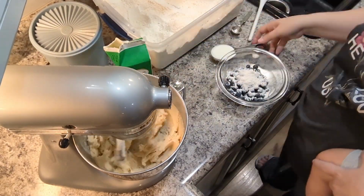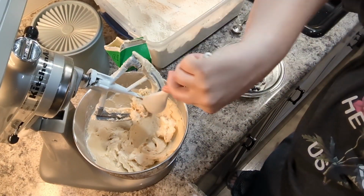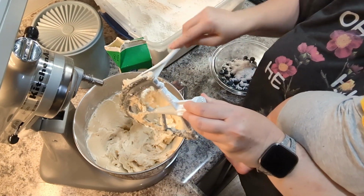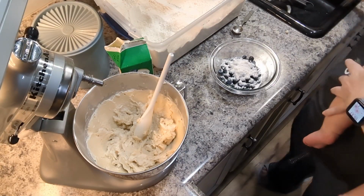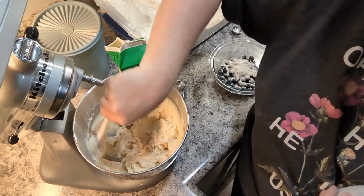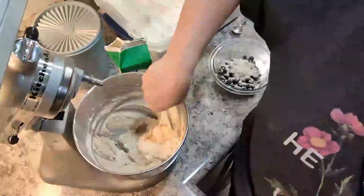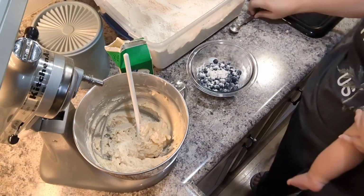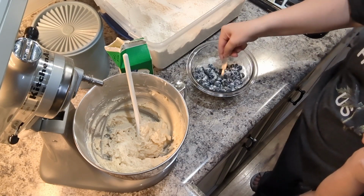I almost forgot the main ingredient, the star of the dish. You want to take a cup of blueberries. These blueberries I needed to get used up, needed to do something with them. So this is why I chose to make these breakfast bars. It's a cup of fresh blueberries that I am dusting basically in some flour so that when I add it to the mix, when it's baking, they won't all drop to the bottom.